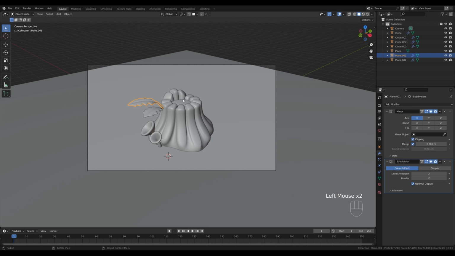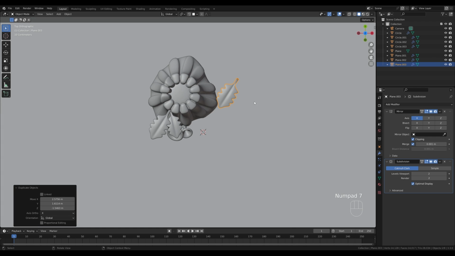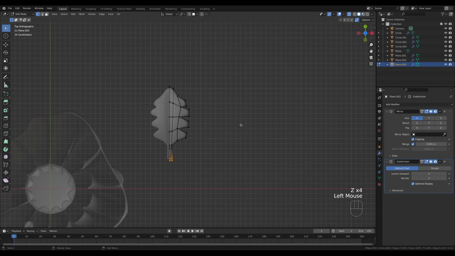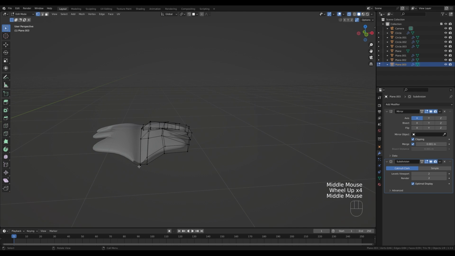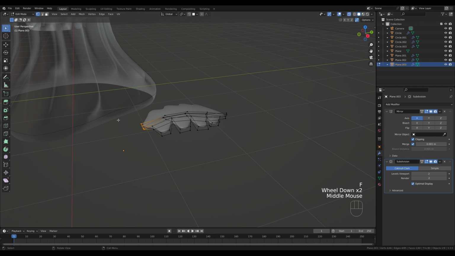Now I'll select one of these leaves, press Shift D this time, and just hold Ctrl to place them on the plane. And the reason why I'm holding Shift, not Alt, is I don't want them to be linked because I want to make changes here. So let's go to the top view and press Alt R to reset its rotation, and tab into the edit mode, and we can now enable X-ray and select these vertices at the bottom. Hit Ctrl plus to add to the selection and press X and delete vertices. So we have something like this here. Maybe bring this back up and select these 4 vertices and press F to fill them, so we can end the leaf right there.